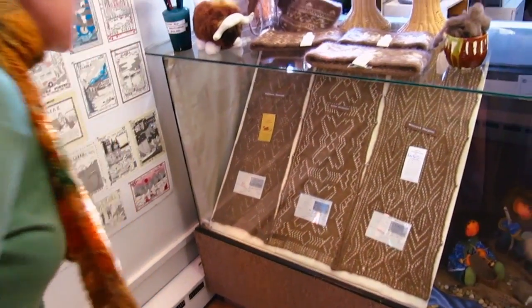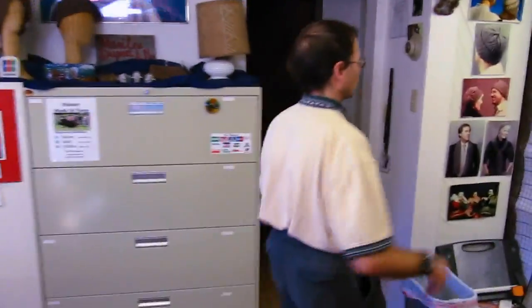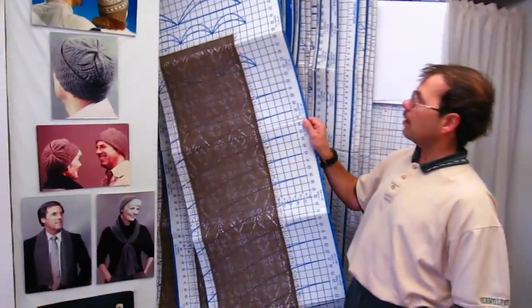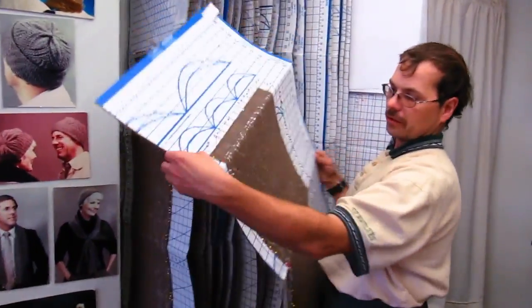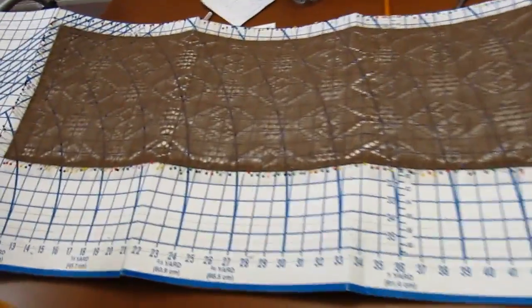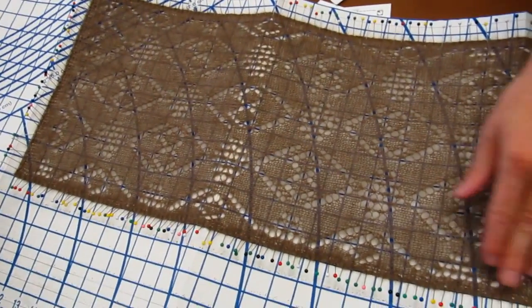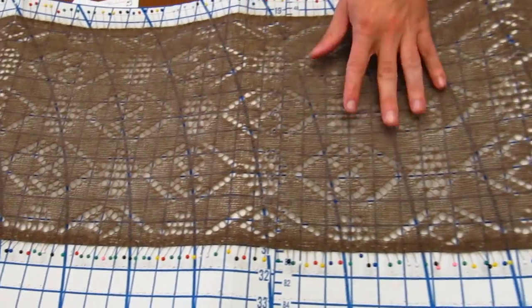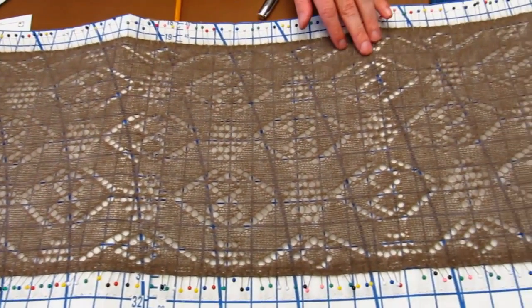All of our items do go through a washing and blocking process. They come in to us in small little packages since everything we do is through the post office. The knitters send them in to us, we go ahead and wash them and then block them onto these boards just like this being done here. This one here is a Nelson Island Star — we just go ahead and stretch it out, make sure that the edges are nice and straight, and check that there are no dropped stitches or mistakes in the pattern.